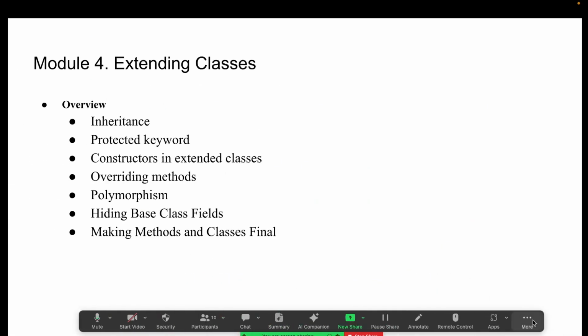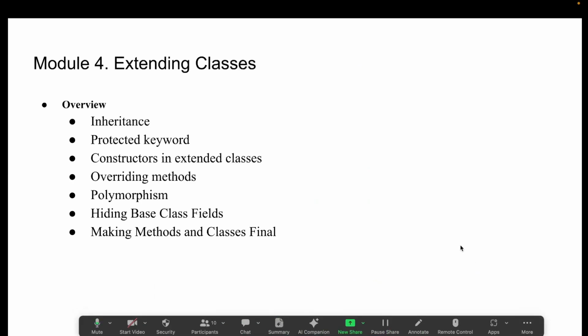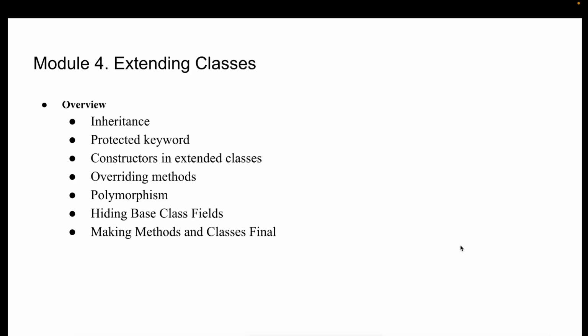So the next module is extending classes. When we say extending classes, we'll go through these topics. We'll go through inheritance, the protected keyword, then how we use constructors in extended classes, and then overriding methods.